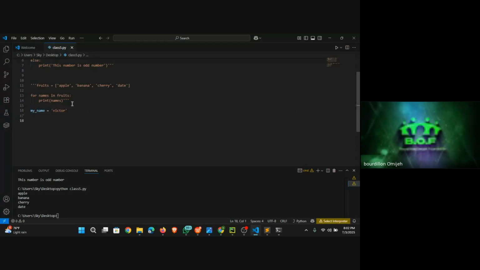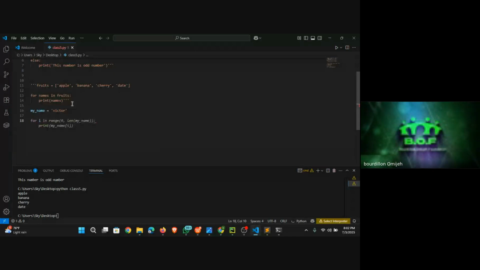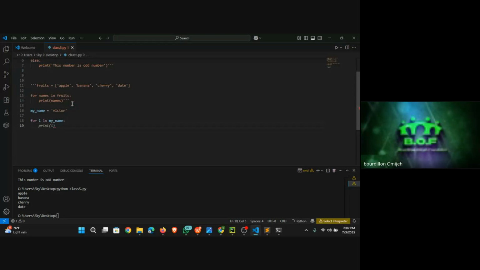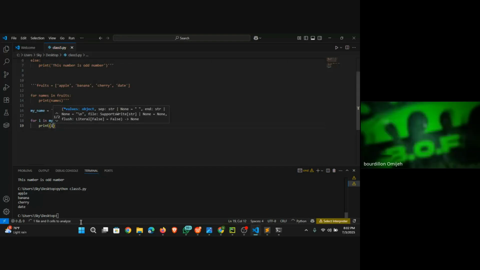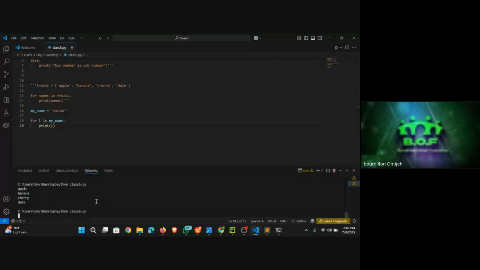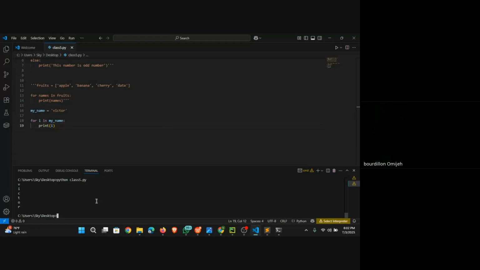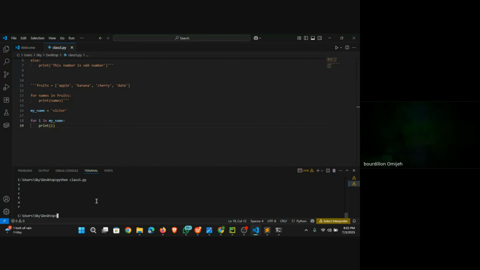And then I'm going to say for i in my name, print i. Good. If I run this program, it loops through that string. So you can loop through a list, you can loop through a string. It loops through that string, Victor, and prints every individual character in it.